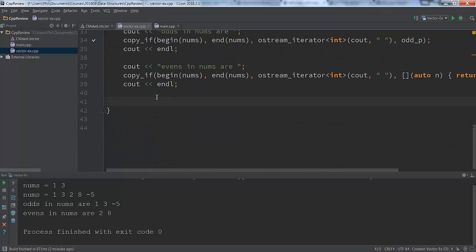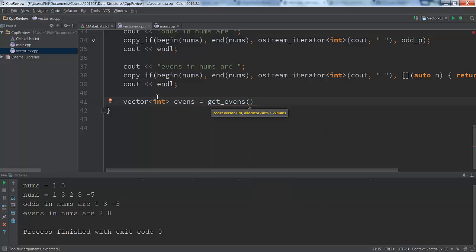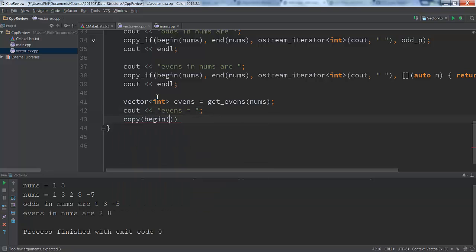So for instance, I could say vector int evens is equal to the get evens of my numbers, and then of course we can do our code for copying to print it out.